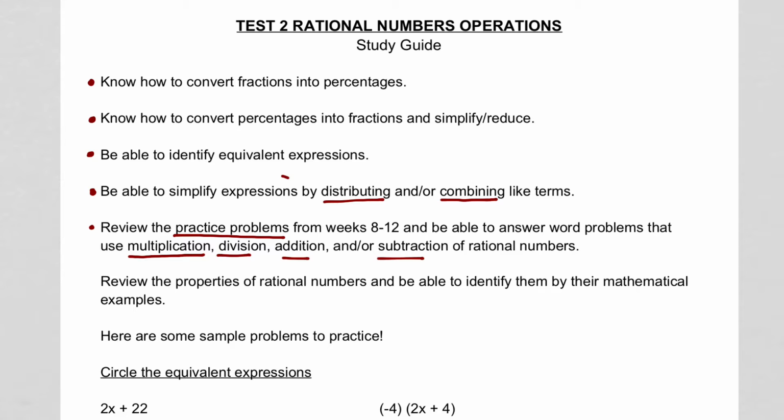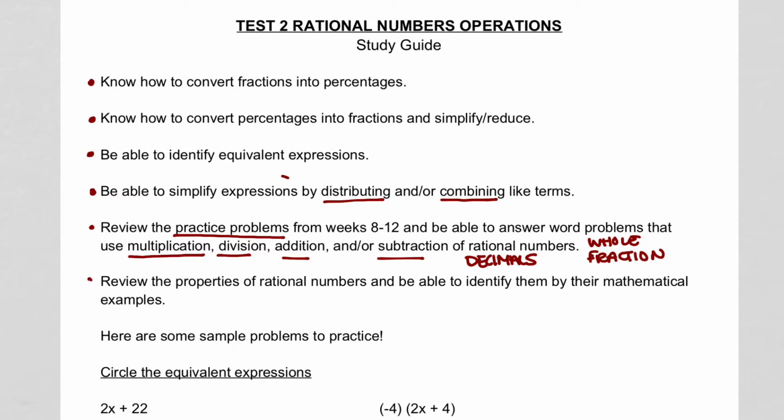And remember, rational numbers could be whole numbers. They could be fractions. They could also be decimals, okay? Remember the kinds of decimals, as long as they don't go on and on and on without repeating forever. So as long as they terminate or repeat, then they are a rational number.